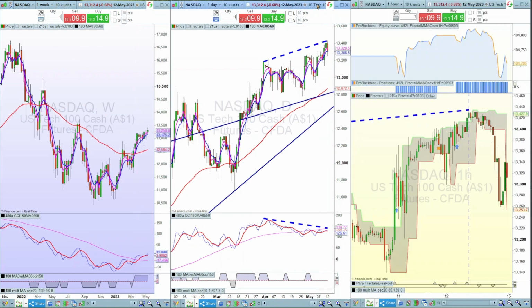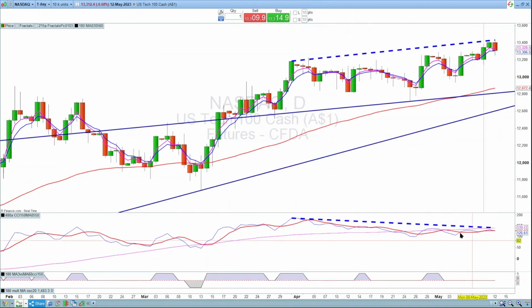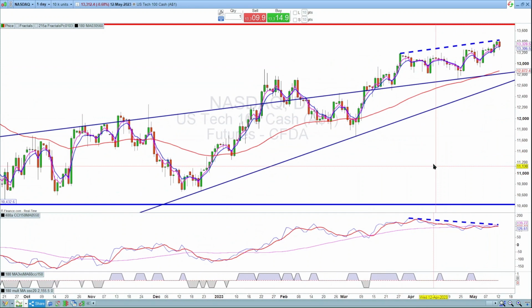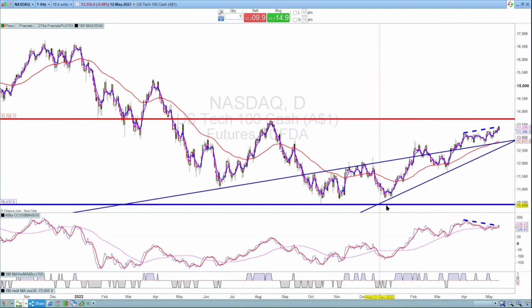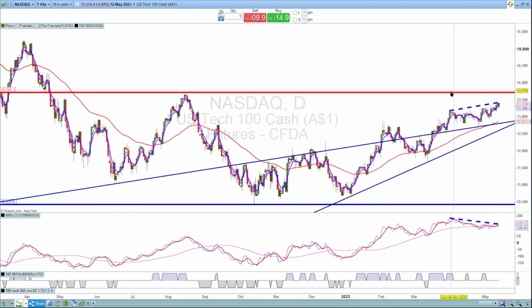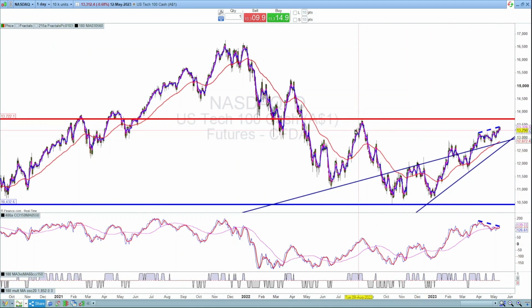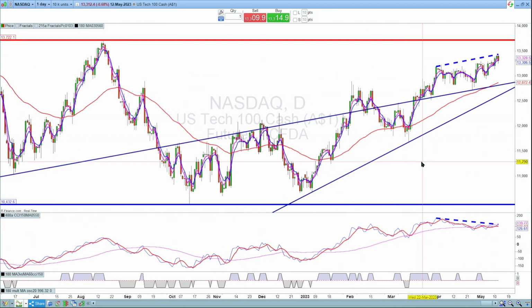On the daily, it's showing a neutral positioning because I'll explain what this divergence means in a minute. But basically you can see there, if I zoom out, we've got this support at 10,432 and resistance at 13,722, and at the moment the price is approaching that key resistance area, and that's where it touched a few times in the past. So we've also got these diagonals, and the price may actually drop and bounce off this ascending diagonal in the coming days possibly.